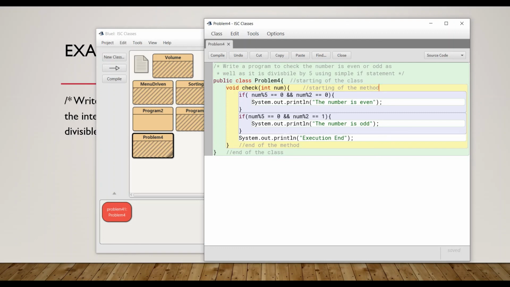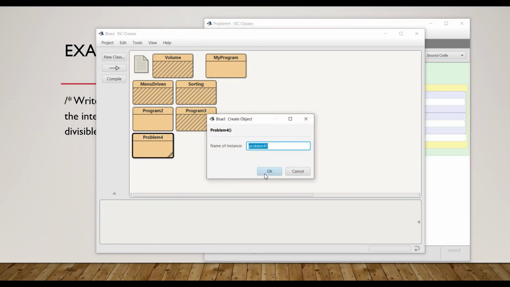Then you can do it in this way, using your AND operator, which is also a conditional operator. Here the first condition is true and the second condition is true, then the if statement is executed. If any one of the conditions is false, then it will not execute. Let's compile the program again and now run the program.